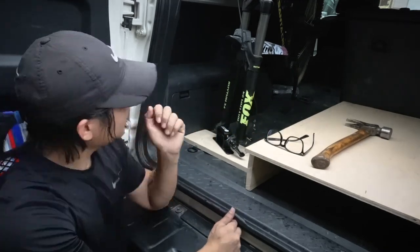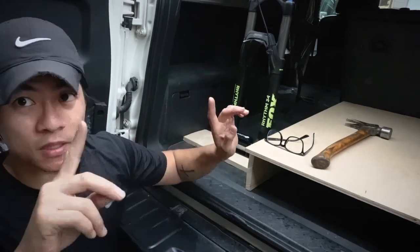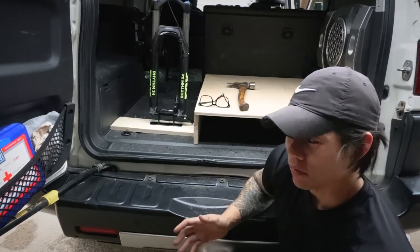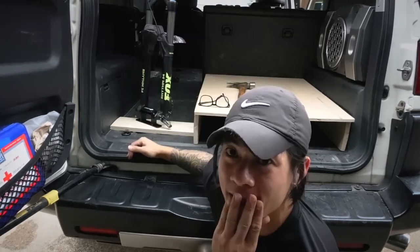And I really wish it wasn't, because I think this way, especially for photos, if you go straight on, let me show you. I think this way looks great. Unfortunately, I think I have to choose function over form. I may just have to turn it. Oh wait, I can't even turn it this way.